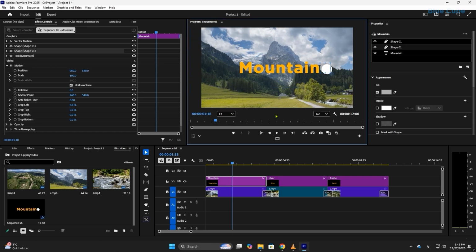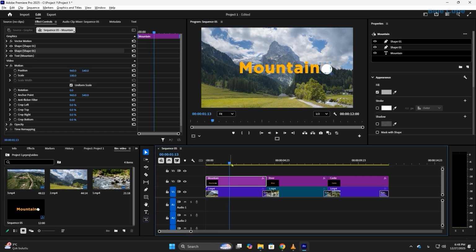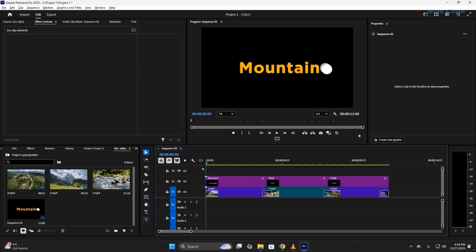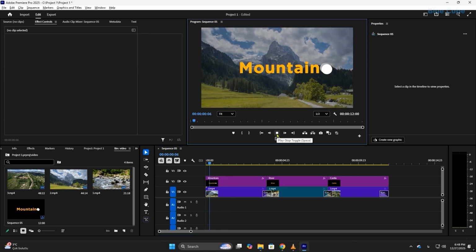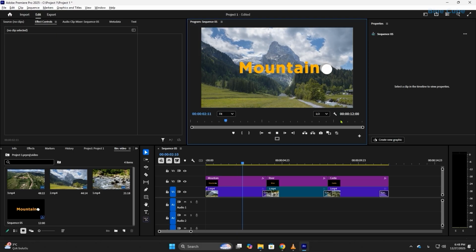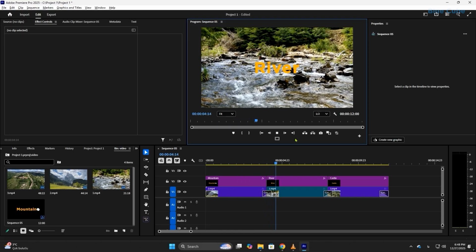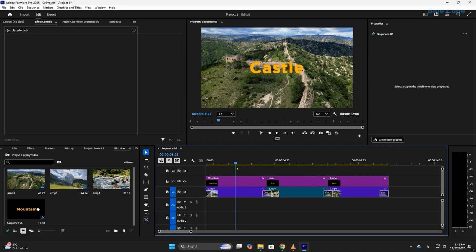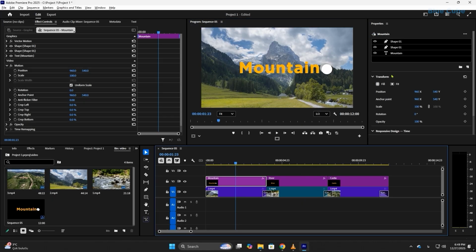Now we've successfully created and combined these shapes. If I press play, you can see that the text and shapes appear together. And then the next text shows up afterward. If you want, you can also adjust the opacity or visibility of your text or shapes from the transform section. As I mentioned before, all of these options were fully explained in the lesson about text.